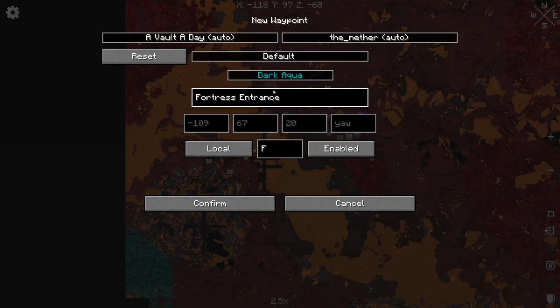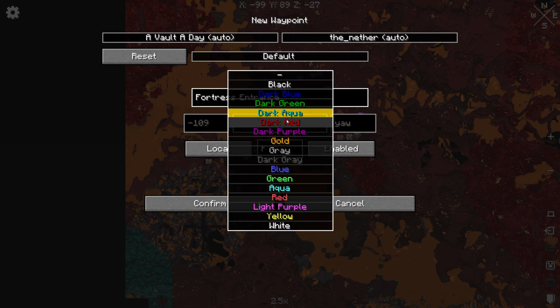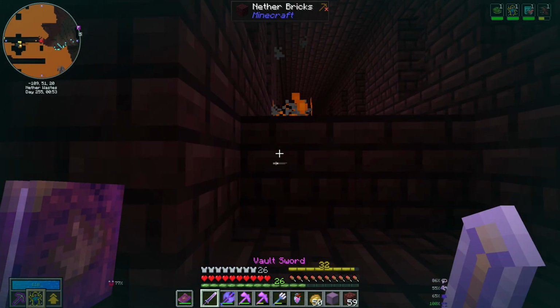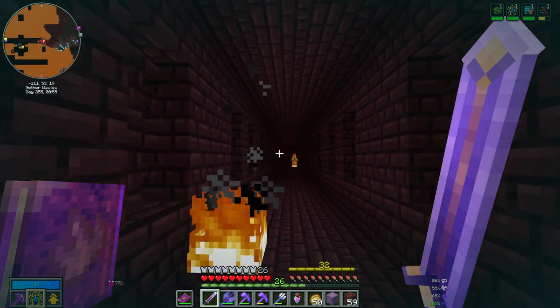Okay. I'm going to create a waypoint where we're at. Fortress entrance. And we're just going to make this red. Confirm. Oh. Well, okay. Delete that waypoint. Come on. Oh, yeah. Confirm deletion. Right. You have to do it twice. Now. Okay. Here we go.